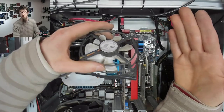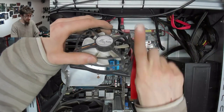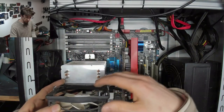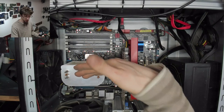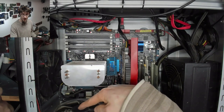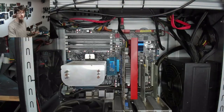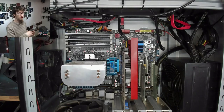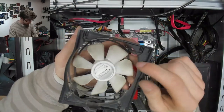So it's quite possible the system builder thought, oh, okay, it's just a strange fan. It blows that direction. So they had it mounted that way around, probably thinking it was going to blow out the back of the case, which is the direction of airflow you want in this setup, because we've got an exhaust fan there and an exhaust fan there. So we want the CPU cooler to be blowing toward those exhaust fans and evacuate everything out the back of the computer. However, it's a reverse bladed fan.